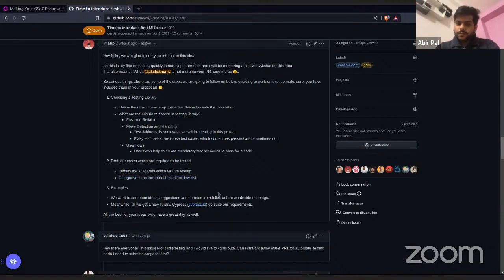Based on that, first focus on the critical ones, then the medium ones, and then if there is time left, we can focus on the low ones, because low ones don't add much value. They are just for cleaning-up purposes and will be used very little. That's why they're put in low risk. So make sure you cover critical and medium really well. That's the most important part we are going to focus on.